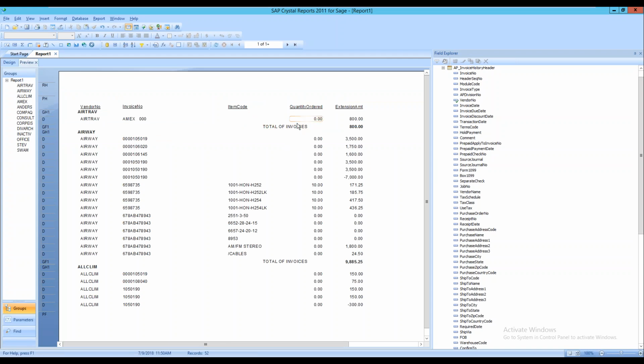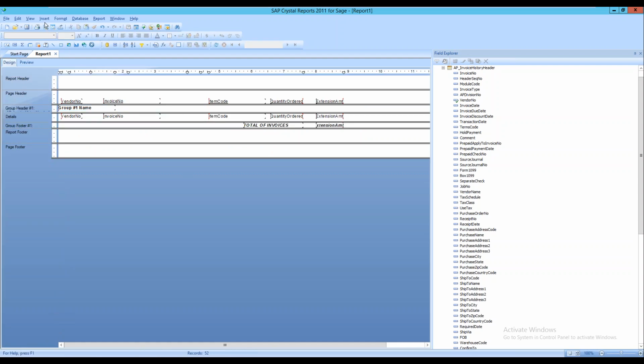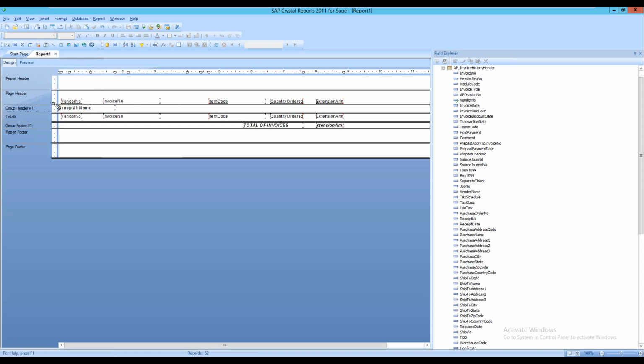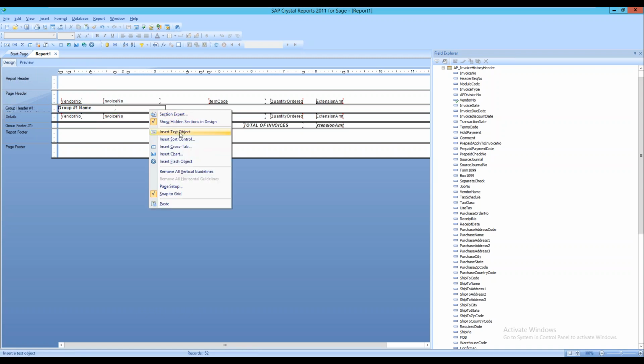So let's talk about a little bit of design stuff here. If we click on this, just like in any other program, you have your bold, your italicized, your color change stuff. Same thing here. You can click on here, make it bold, make it italicized, maybe make a total italicized as well. A lot of times what you'll see is a person come in and say, okay, well, in the design, I want to create a drop shadow. I want to create a box around something. So they'll come in and they'll create this box. And let's just say they create this here.